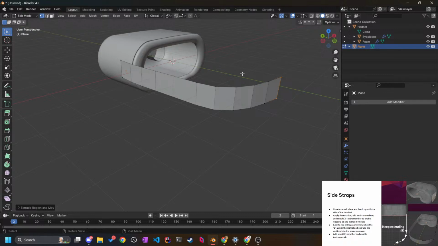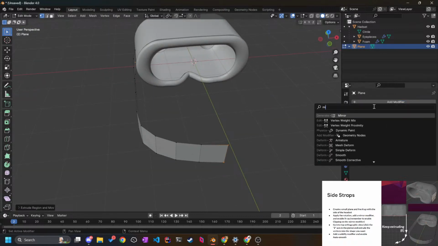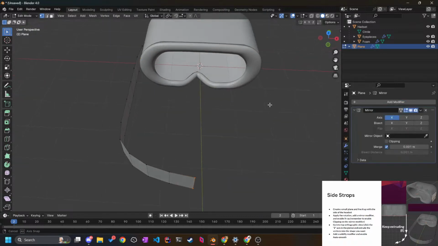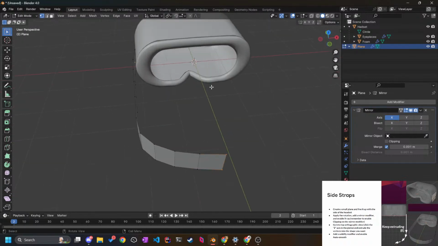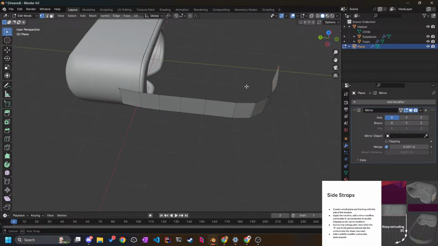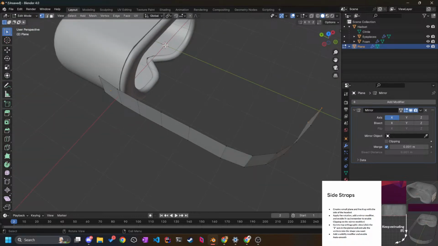The next thing we're going to do is add a mirror modifier. And this time we want the axis. Oh, I just realized I made a slight mistake. You can see the little orange point here, that's the origin of the object. We actually need the origin of the object to be here, because when you mirror an object, it's mirrored about its origin.